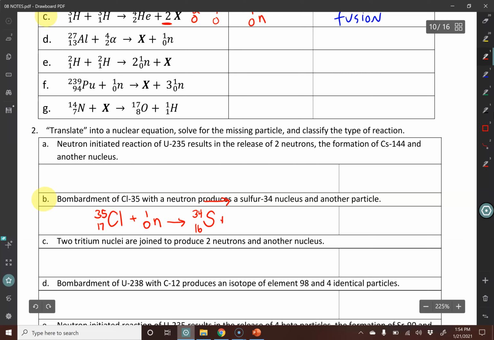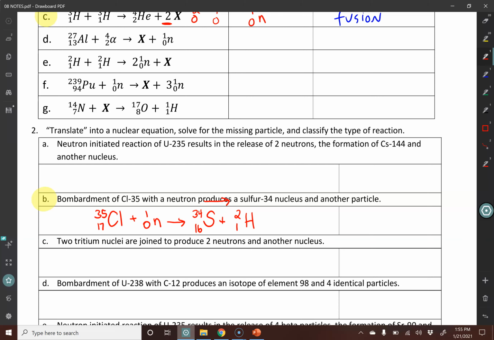And another particle. So now we're going to try to solve basically for X, really similar to what we were doing with the above problems. Get a mass of 36 on the reactant side, mass of 34 on the products. So I must have a mass of 2 for my particle. Total charge of 16 on the product side, so I must have a charge of 1 proton in its nucleus. Oh, this is one of those isotopes of hydrogen, technically deuterium. All right, so I produced hydrogen. So I've got my reaction translated out of English and into nuclear chemistry. What's the best classification for this?